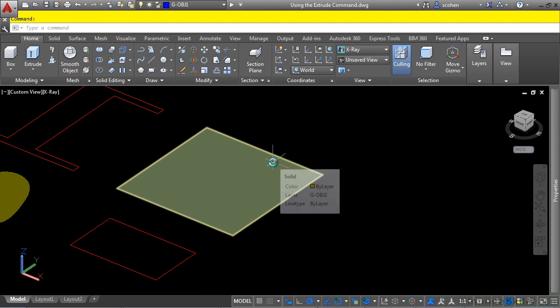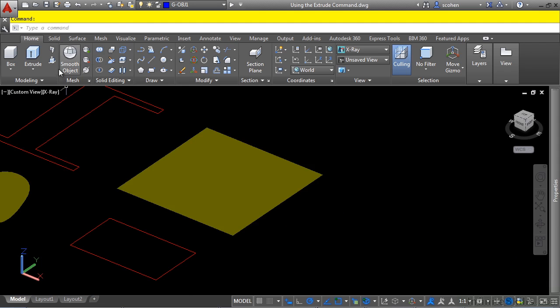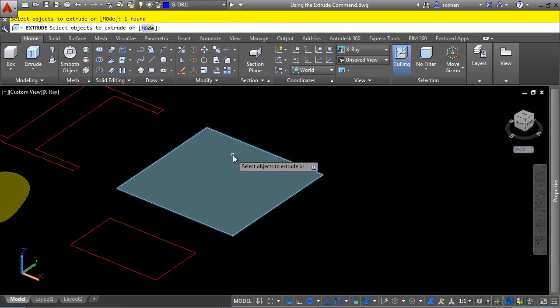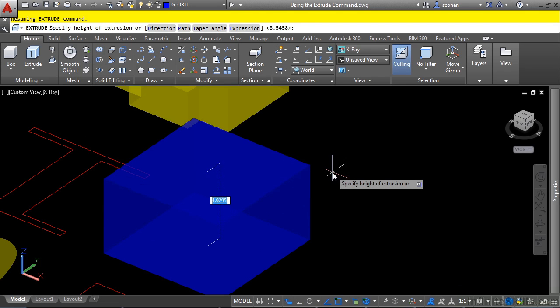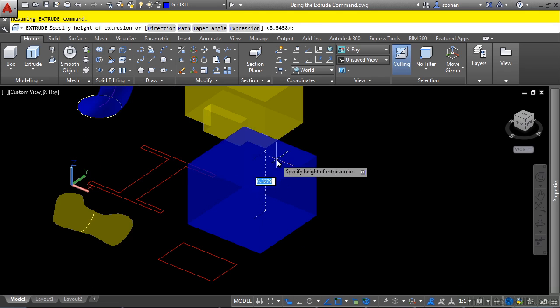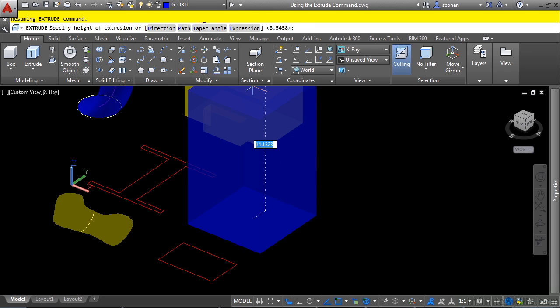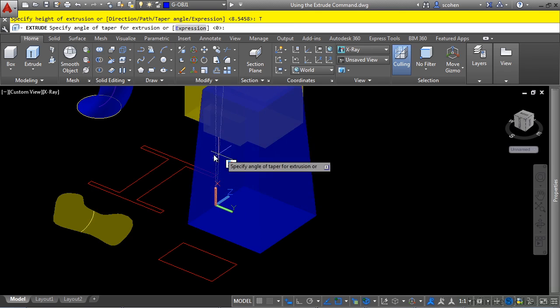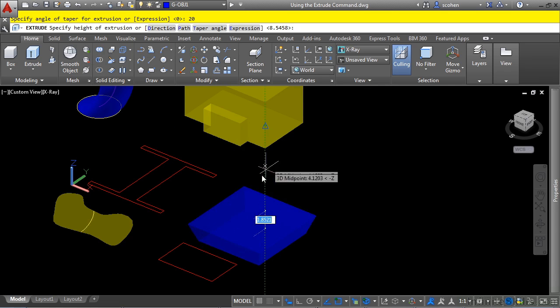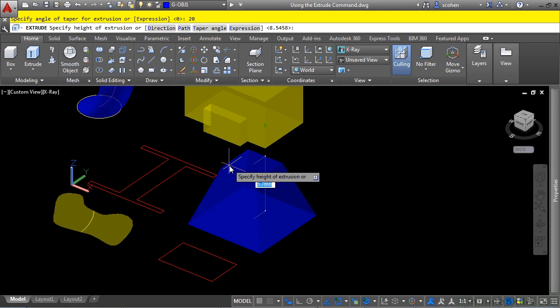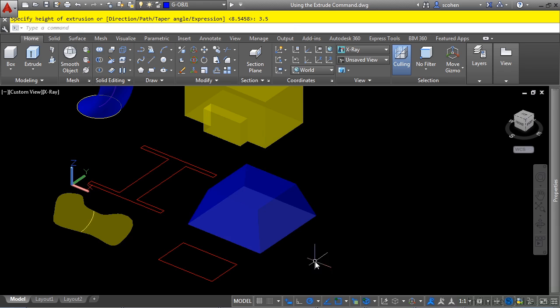I'm going to use this object to extrude as well. We'll click extrude, pick the solid, press enter, and notice how it immediately begins extruding. Let's say for this one, we want to define a taper angle of some sort. We'll go ahead and select the taper angle option, and notice how you can actually physically define the taper angle if you want to, or of course you can type it in as you need to. I'll type an angle of 20, press enter, and now notice how it automatically applies a 20-degree taper to the entire object, and then we can define the height. And there's our tapered object.